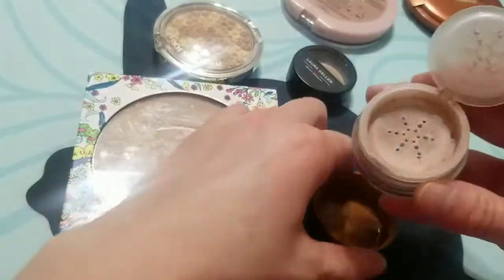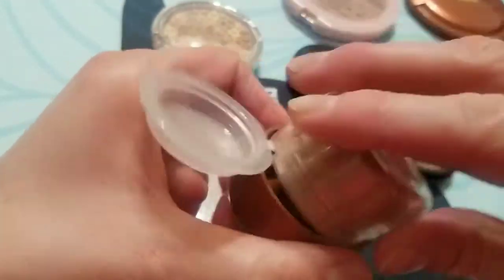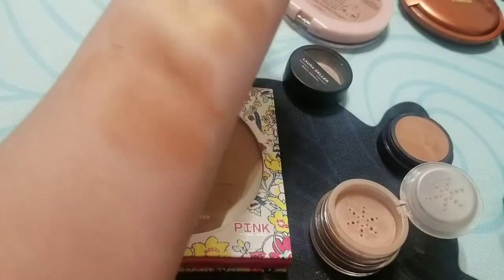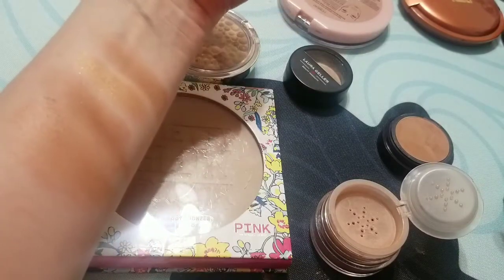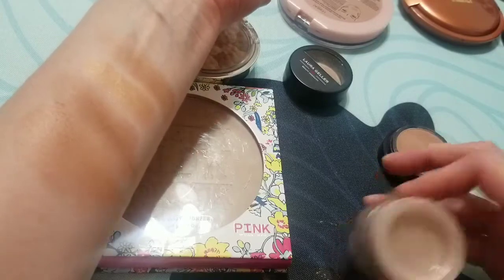Let's put some in. Okay, let's see how it looks. It doesn't look bad, but because it's so old, I'm going to declutter it.